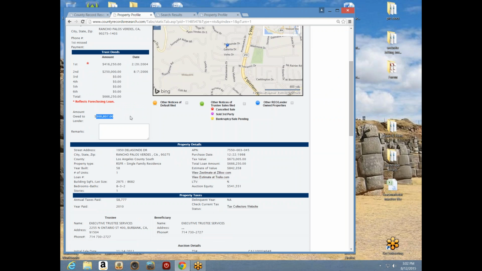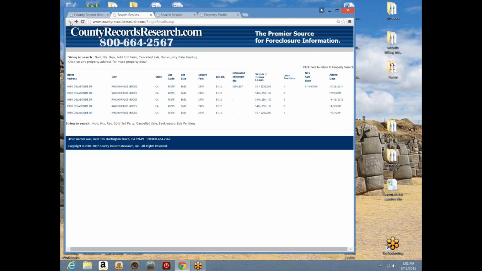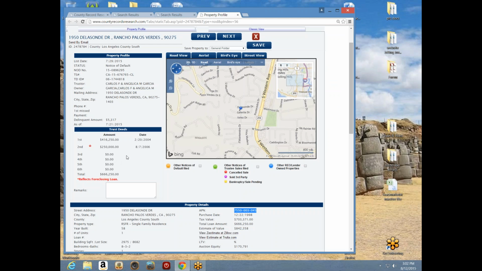But what I'm doing is I'm establishing for myself there is equity in this property, and it would make sense to consider bidding on the second. Otherwise, I would be very concerned that I was making a good choice. Similarly, I can go make an offer today because I'm aware that there's equity position in the property. Because if they're only a little bit in arrears on this second, then it might be okay.